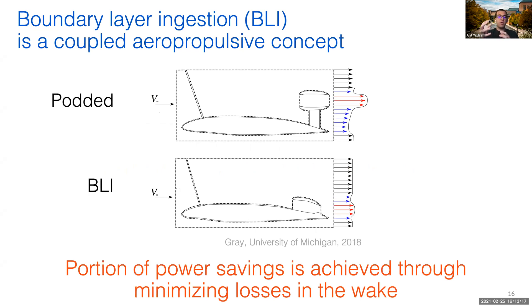For steady flight, the thrust from the propulsor is equal to the drag from the airframe, and the net force on the entire body ends up being zero. However, with this approach, we're wasting quite a bit of energy. If you look at the wake profile that you can see here, there are parts of fast and slow-moving air. You can think of these non-uniformities in the wake as the energy we're losing in the wake. Our goal with using BLI is to avoid wasting energy in the wake of the aircraft.